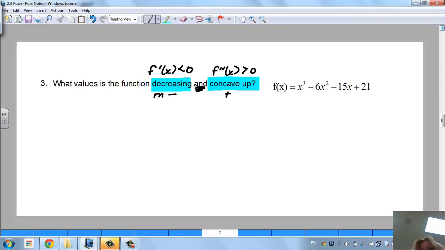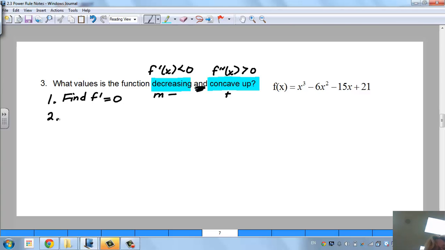In order to do this, let's write on the top here all the steps. The first thing you do when you want to find this is find f prime, or your first derivative, and set it equal to 0, because that's going to show us the intervals where it's increasing and decreasing. Because I've put that equal to 0, that means our slopes are 0. You're going to find our turning points, our maxes and mins.